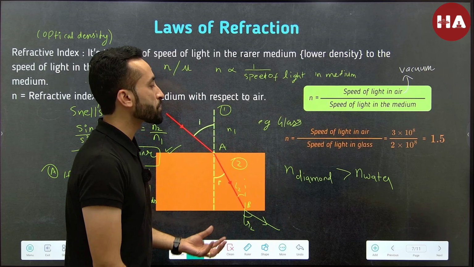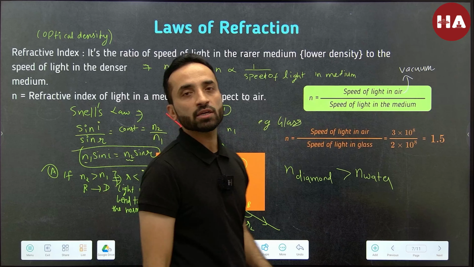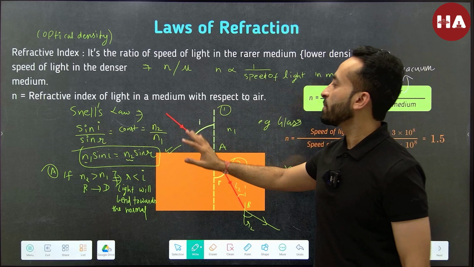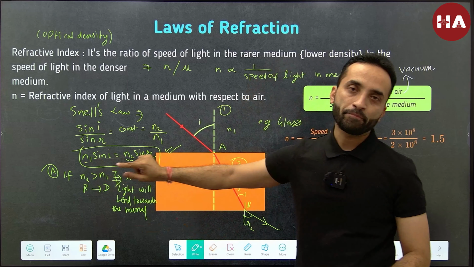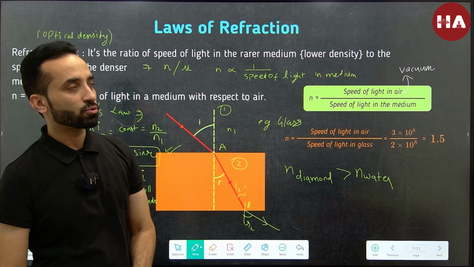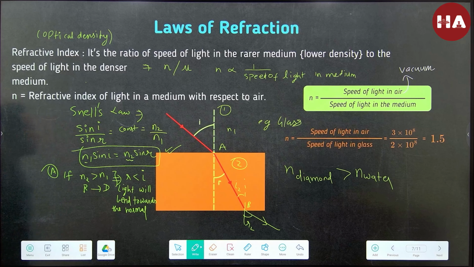Then sin I over sin R is a constant that is always equal to the ratio of refractive index of the second side to the first side, but I rewrote this as N1 sin I equals N2 sin R because that is how I will use this, right? Copy down the important stuff, then we move forward.